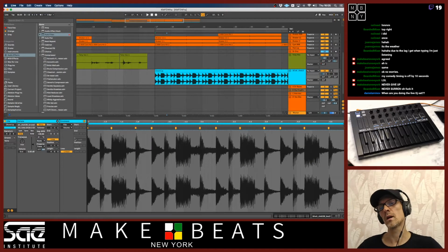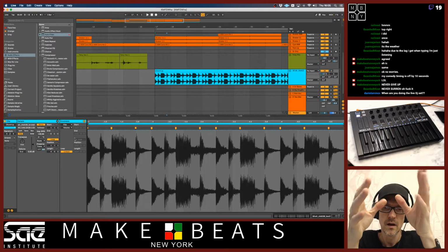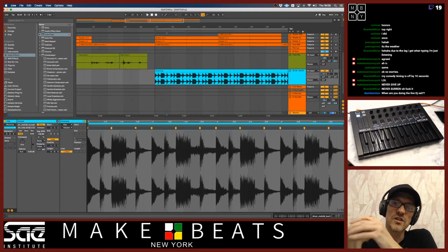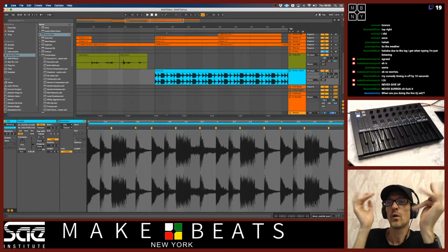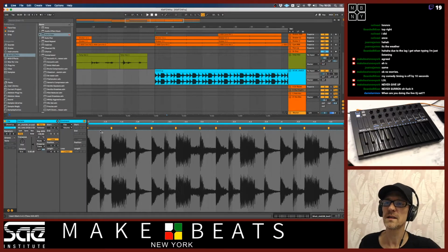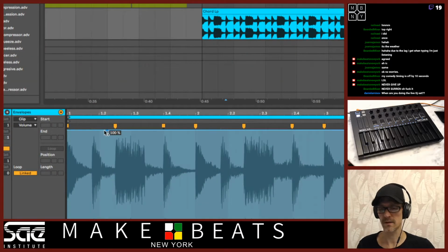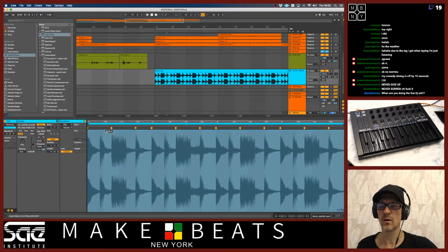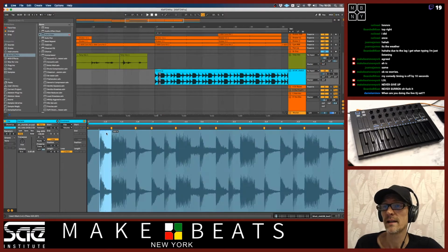Now the way this works is that the envelopes, especially your clip envelopes, are actually a percentage of something, especially this volume one. So you'll see there's the blue line here, and if I zoom in, it says 100%. So let's say I want to get rid of this one here. I just want to turn the volume down when that one comes around. So I just highlight it, and I drag down like this.